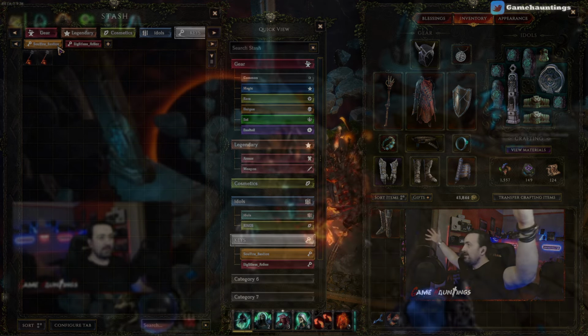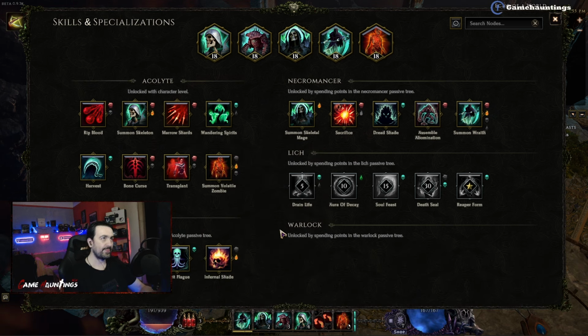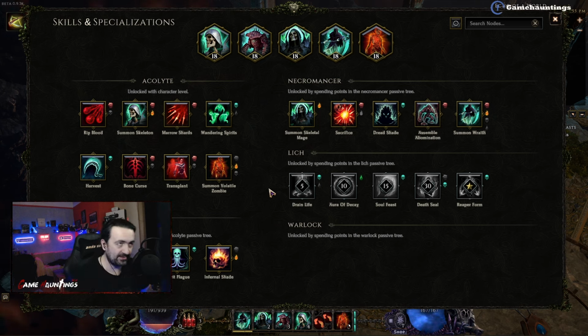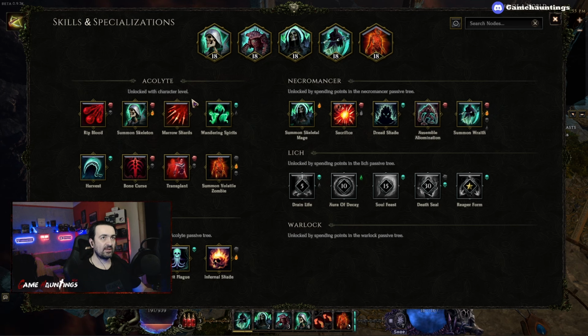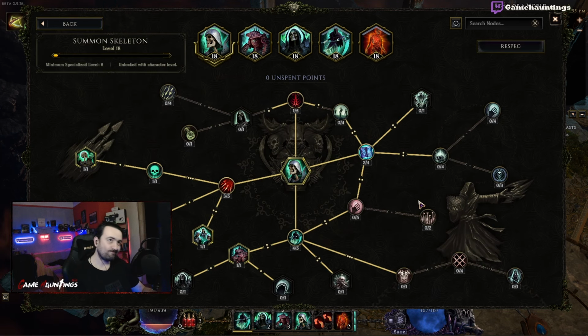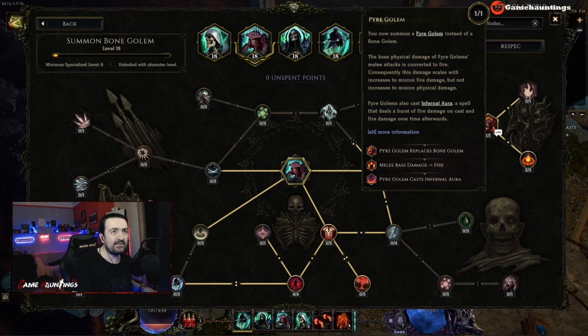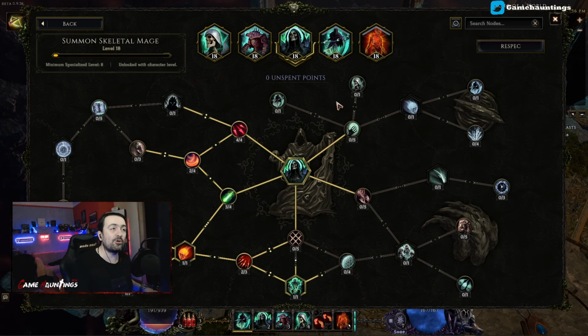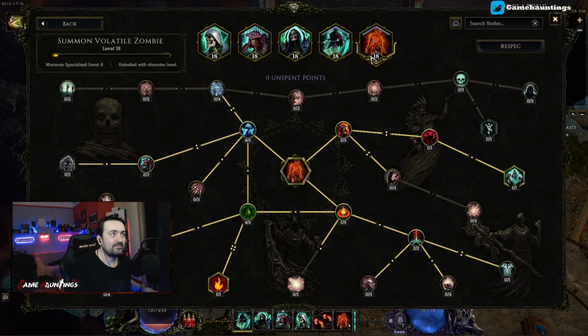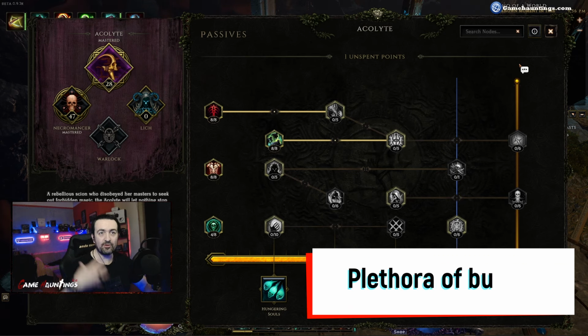It's mind-blowing, man. You have skills, which are my skills. You can have up to 5. 1, 2, 3, 4, 5. And for every skill that you make, for instance, these are all the skills from the Acolyte, you choose, and each has a different passive tree. Every skill has its own passive tree. Mind-blowing, right? My Summon Bone Golem. I made it a bone golem. With this passive tree, I transformed it into a pyre golem. Summon Skeletal Mage, it's on the passive tree. Summon Wraith, it's on the passive tree. Summon Volatile Zombie, it's on the passive tree. And you have your character's passive tree.